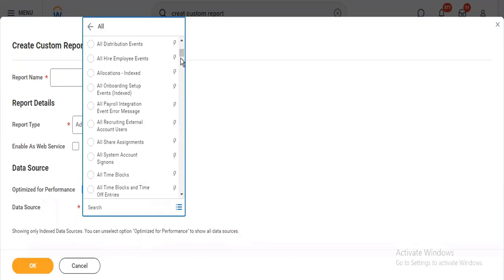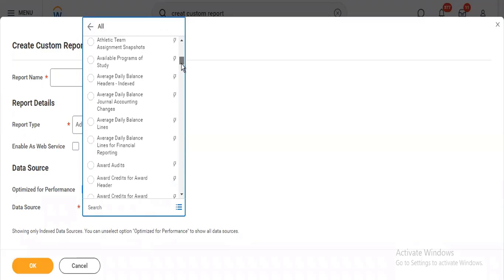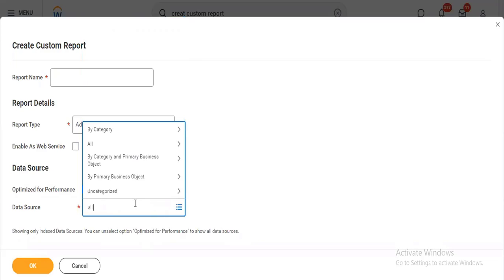You can see hire employee events, so there are n number of things that you can see from here. Based on the data that we want to pull out, for example, if I'm making a report where I want the data related to all the employees, all workers.